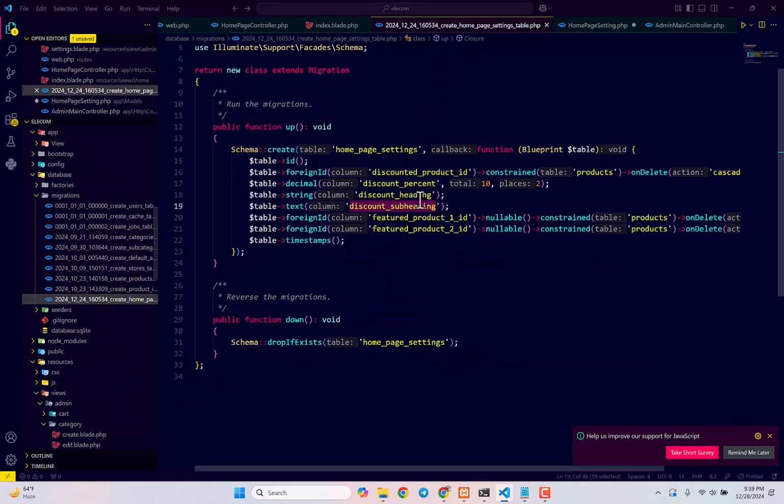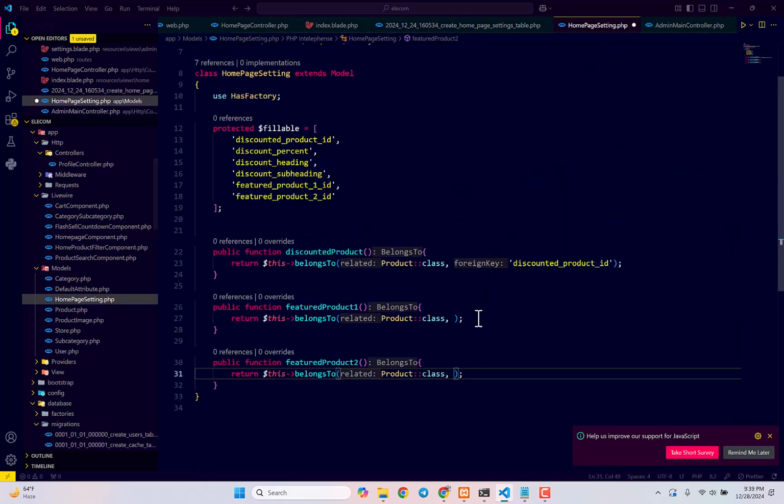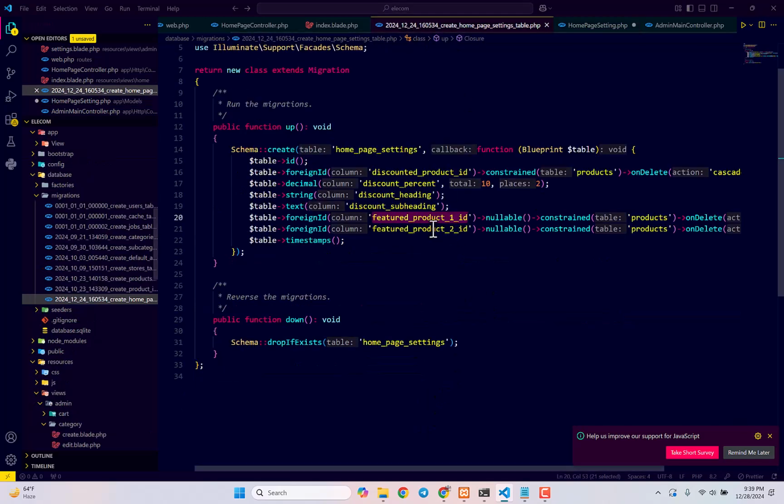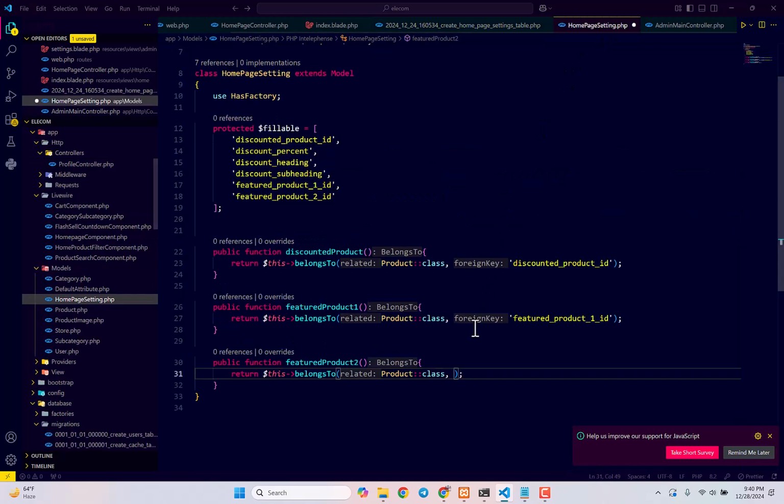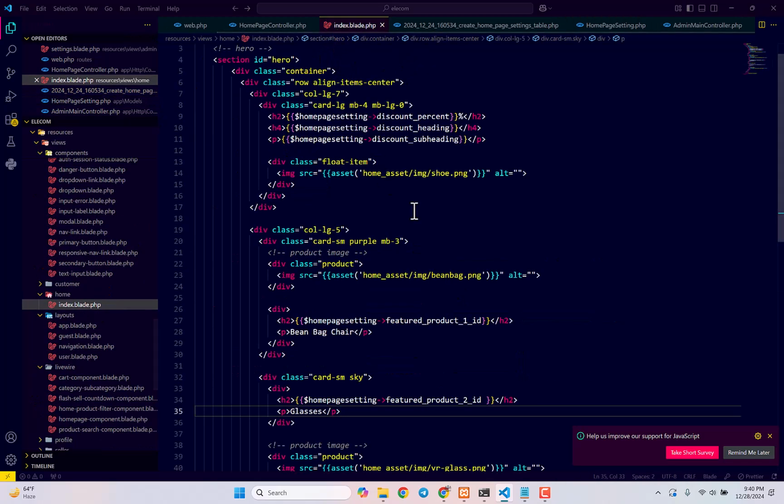So for feature product 1 we need to pass feature product 1 ID, and for feature product 2 we need to pass feature product 2 ID. This way we are telling that feature product 2 actually belongs to the product table who is having the ID of this. Okay, simple. So just save it, and after that you go back to index again.